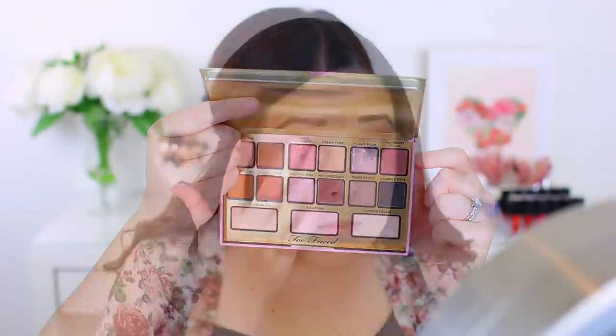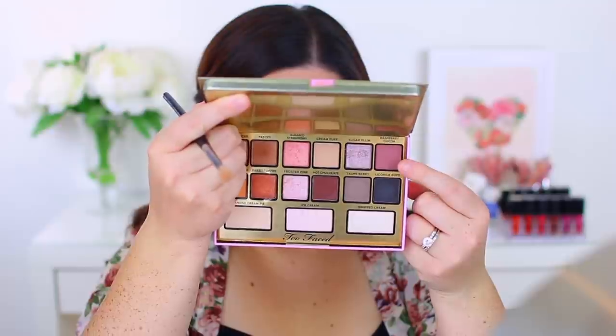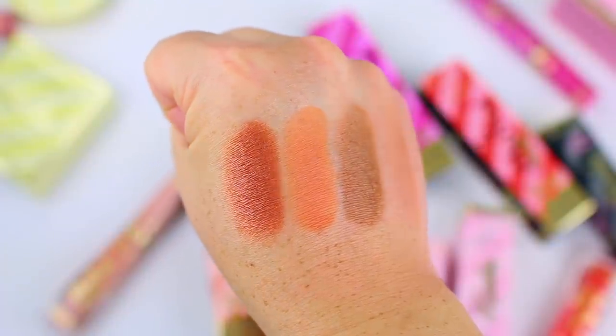When you touch your finger into the metallic shadows, they feel smooth and soft but also a little bit gritty. They do not apply well with a dry brush at all — you get hardly any color payoff. It is ideal to wet your brush, but even a wet brush isn't super ideal. I feel like I have to use my finger to pack the color onto the eyes, and even then it's not the most intensely metallic or beautiful result. I don't experience a lot of fallout when I put them on the eyes, which is a plus. They're pretty for everyday wear, but if you're going for a super glittery intense eye, these aren't the shadows I'd reach for. If you just want a nice, sheer wash of color that's a little more glittery and shimmery, these might be a great option.